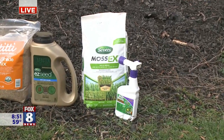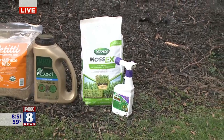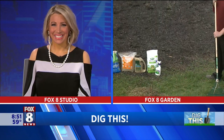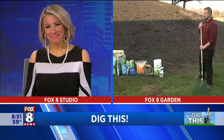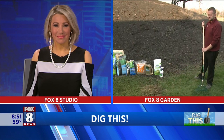So ideally, you want to work to change some of those cultural environments, so that eventually the grass will get established and it'll choke out the moss in time. I love that. All of these practices. Go ahead. Sure, all these practices are cultural. So by doing these routinely year after year and doing them when you're supposed to do them, it'll just get your grass thicker, more lush, and it'll help you combat weed problems in the future.